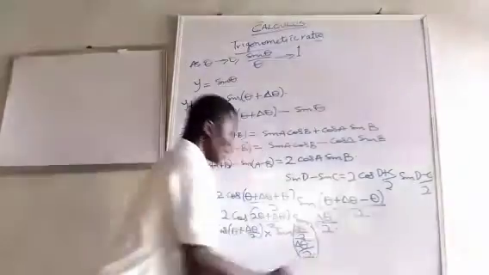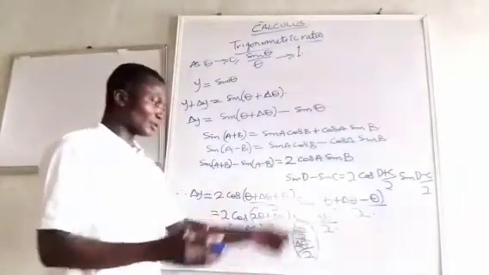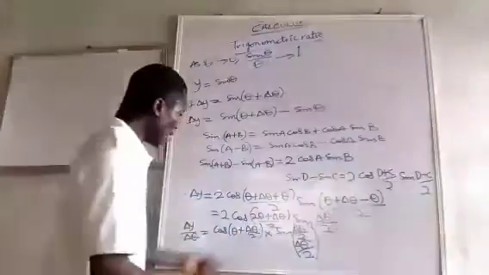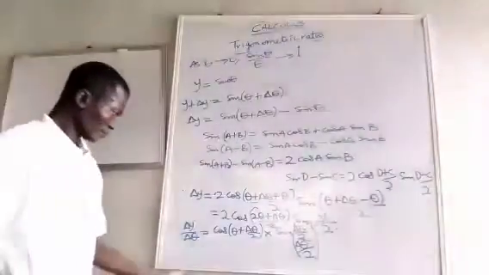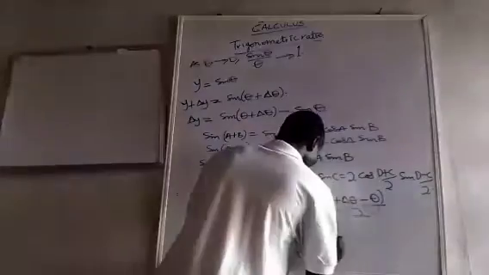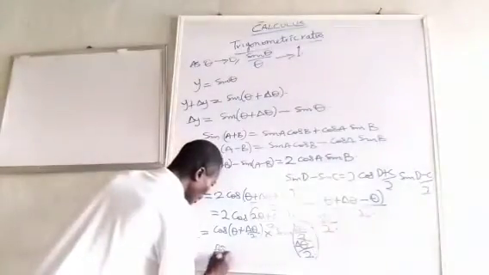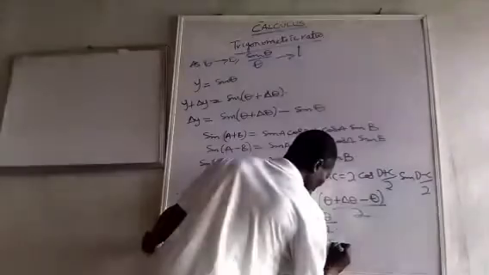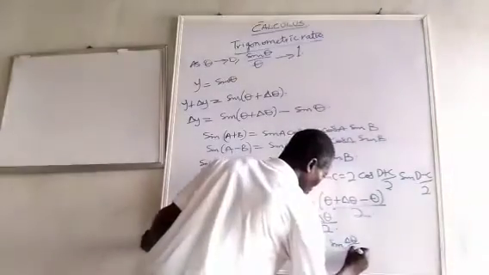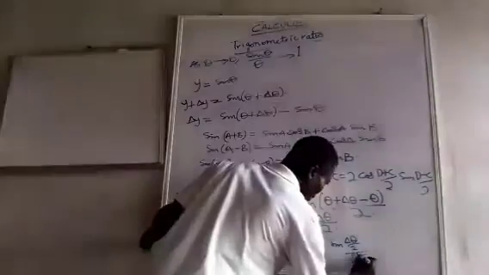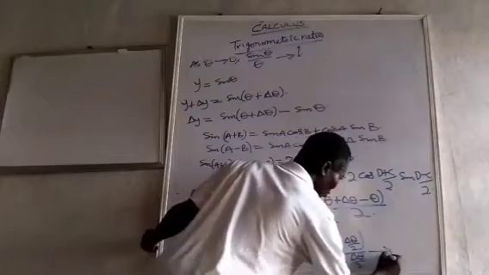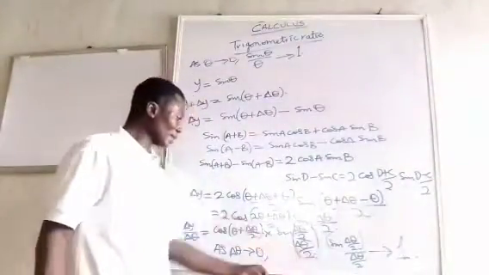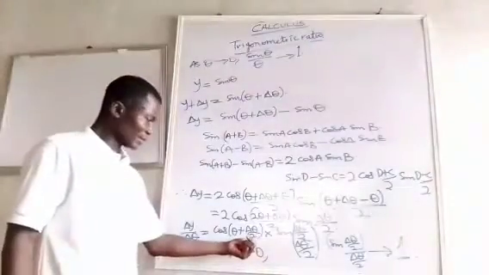You can see. And you know that as delta theta tends to 0, this one is even getting smaller. It will be halved. So this one will tend to 1, and this one will give us 0. So sin of delta theta over 2 over delta theta over 2 will tend to 1. So this one here will give us 1. Do you understand? And this one here will tend to give us 0. Is that clear?